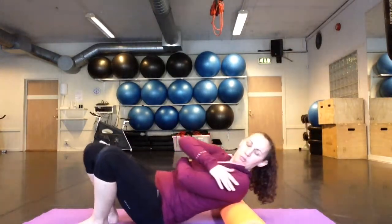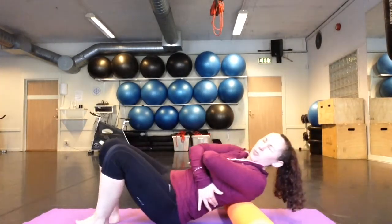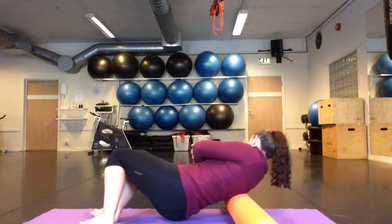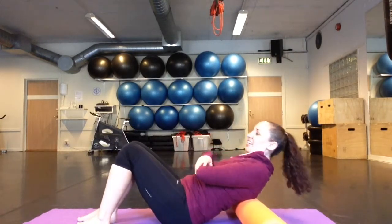So then I'm going to roll a little bit onto my side, so I'm getting one big side of my back, rolling and then down, and you'll feel when you start coming onto those ribs where it's placed to stop, so just below the shoulder blades. Then the other side, little roll, in and down, good.